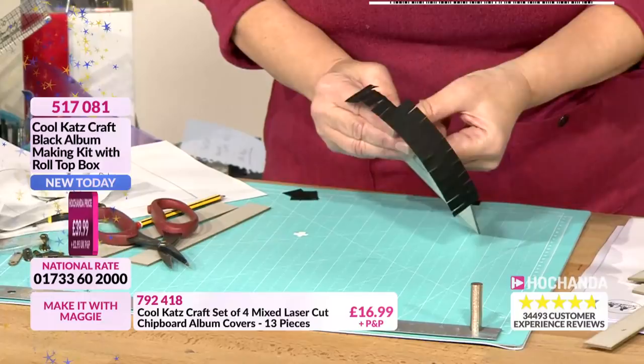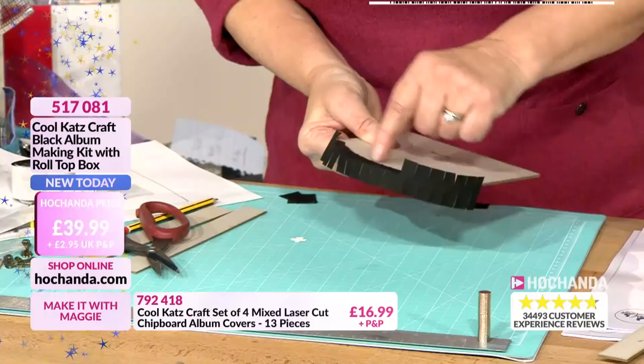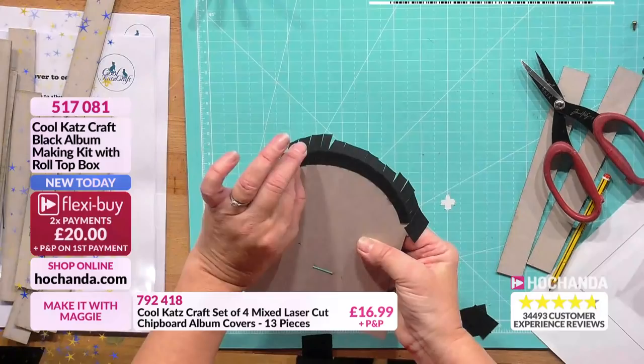The only time you might have a little issue is if you're trying to stick tape onto tape. Then just put a bit of PVA glue on top of the tape that's going on. And the other thing is, sometimes if you want extra adhesion with your cardstock, don't use Collall. You need a PVA glue, like Cosmic Shimmer. Great tip.